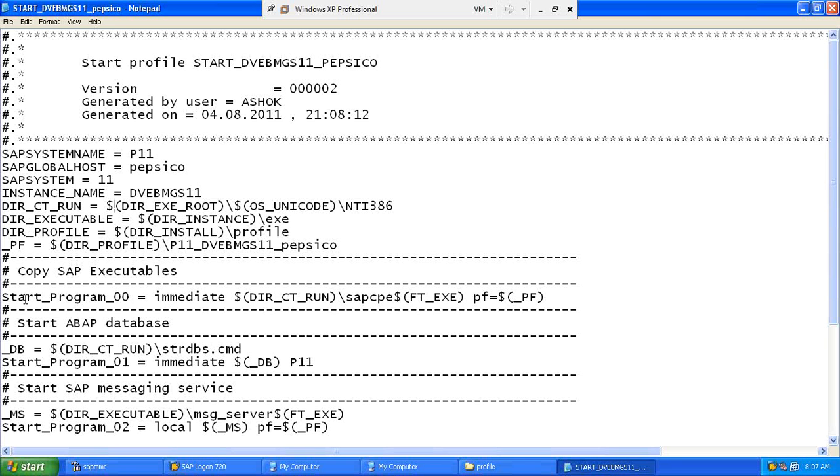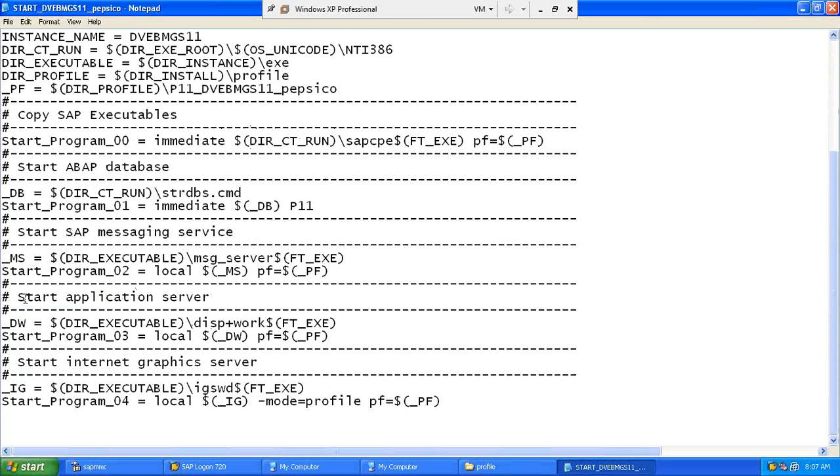See, first here it is starting the database, start ABAP database, and then the message server. Then the application server, using this plus one, meaning dispatcher and work processes. See where these executables are; don't get confused here because these are new to you. The dir and these are environment variables, shortcuts to identify your exe directory and profile directory and all. In this path, it will have this plus work exe folder. I will show you now.